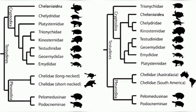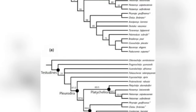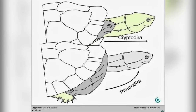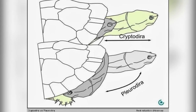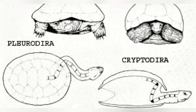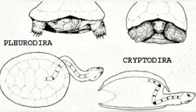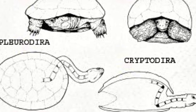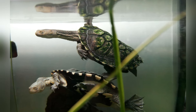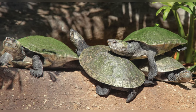After the Triassic period, turtles split into two main groups: the pleurodires and the cryptodires. Initially, neither group had the neck retraction mechanisms that are now their most obvious feature. Pleurodires, or side-neck turtles, later folded their necks to the side of their shells, while cryptodires, or hidden-neck turtles, pulled their heads back and up into their shells. Both methods required complex changes to their neck bones and muscles. Today's turtles are either pleurodires or cryptodires.